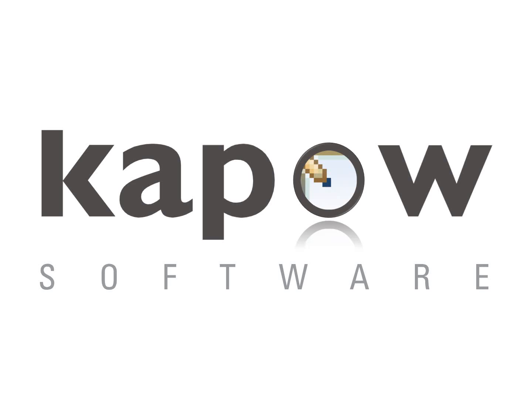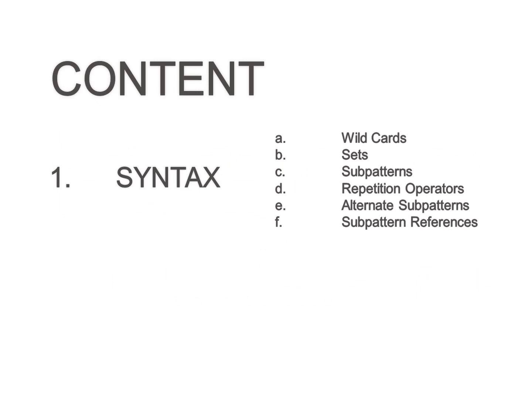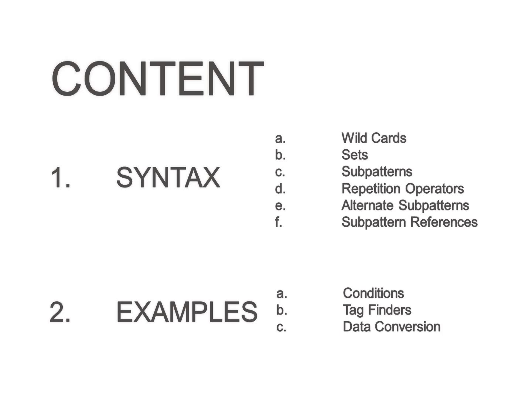Hello! This video will take a closer look at regular expressions, also called patterns in Kapow Catalyst. The first half of the video will be a lecture-like presentation of the syntax, including wildcards, sets, subpatterns, repetition operators, alternate subpatterns, and subpattern references. The second half will go through 3 examples in Design Studio, using patterns to create conditions and tag finders, and to perform data conversion. If you're already familiar with regular expressions, you might want to skip directly to these examples.